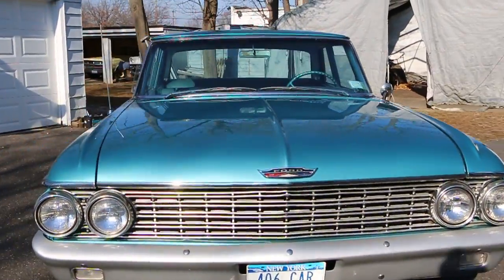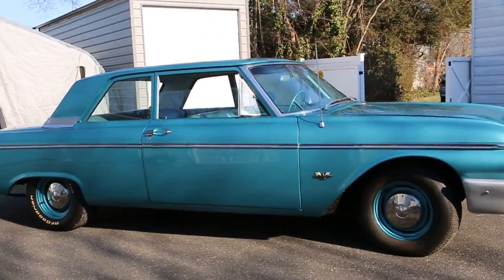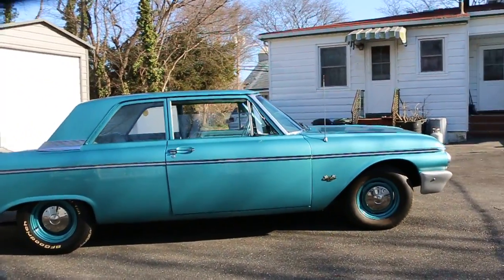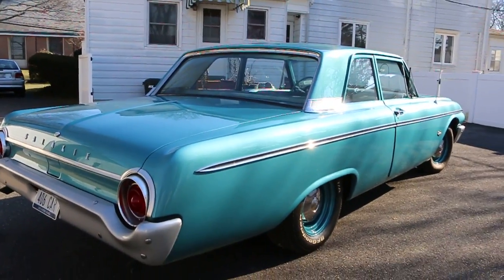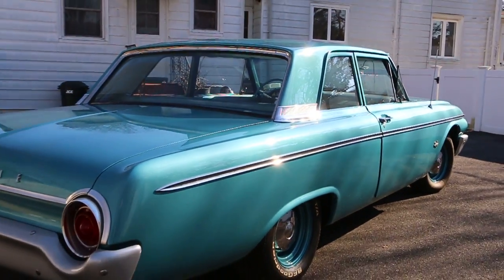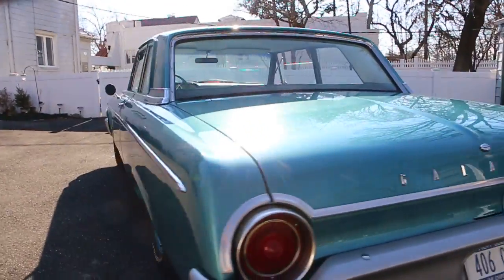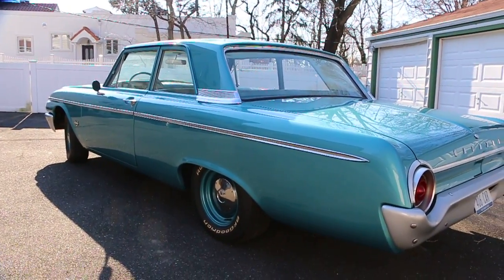I love the dog dishes on it too, gives it a kind of sinister look. That's the original color — I don't remember what it's called but I know it's original. How long have you owned this one? At least 15 years. You just don't see them around like this. You see a lot of hardtops, not many two-door post sedans with the big block. It's got a fiberglass hood and fiberglass front and rear bumpers — lightens it up a little bit. How does she move? It's quick. 411 posi rear.